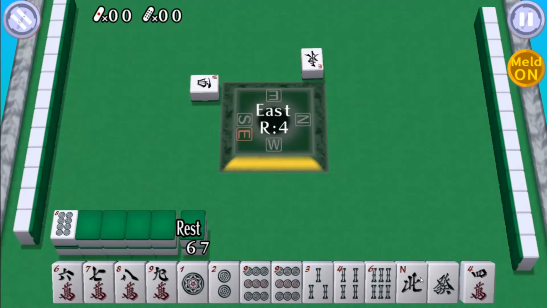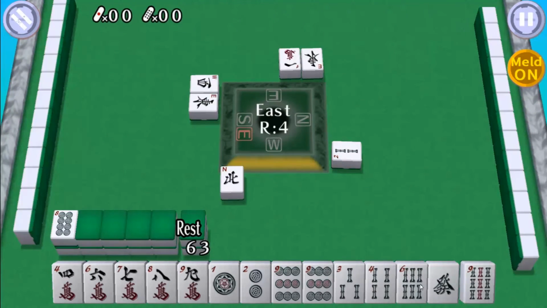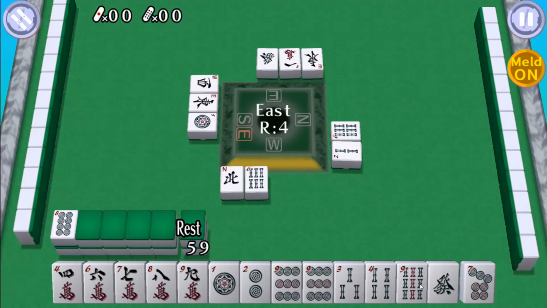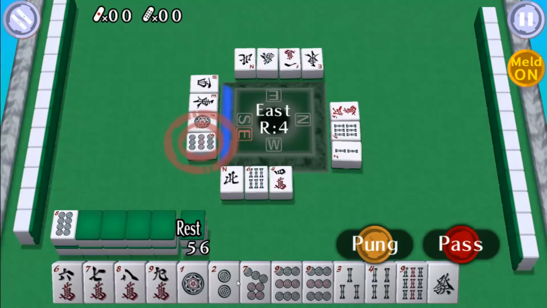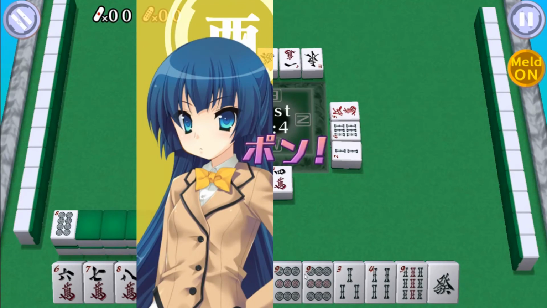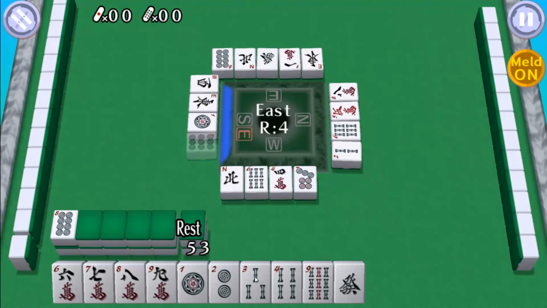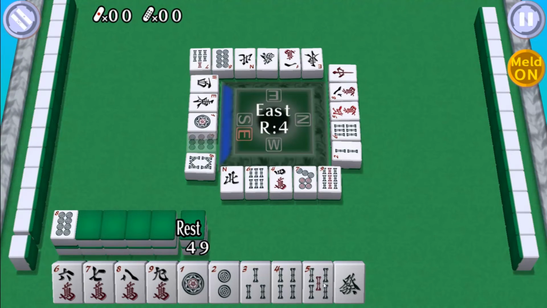So, north means something to me, so get rid of that. Six bamboo, I think is the easy one to get rid of. 7 dots. This is really pushing me closer towards the terminals and honours this time out. Oh, there's the third one. Thank you very much. That's 3 bonus tiles banked straight away. 5 is always useful to keep, just because of red 5s.